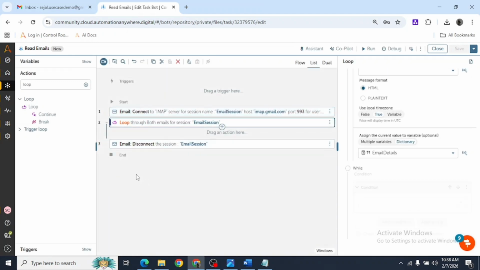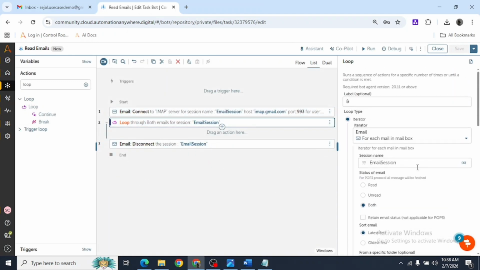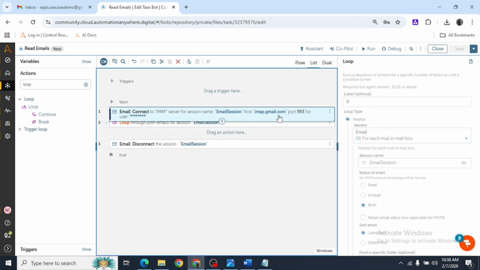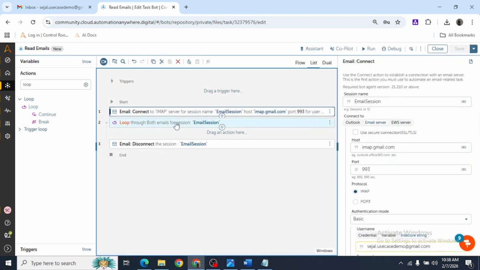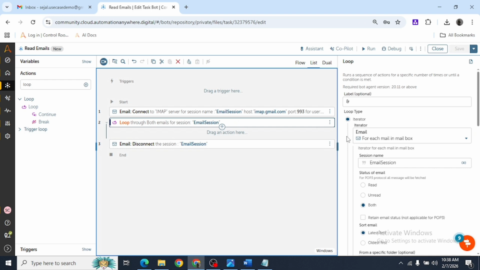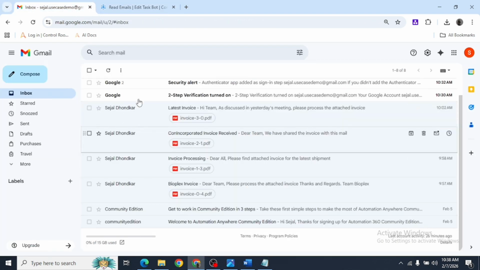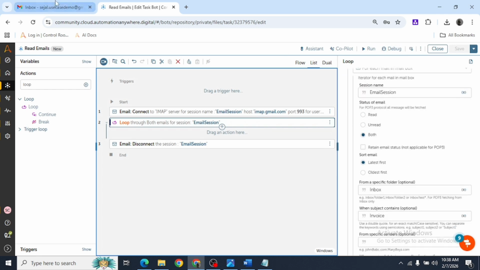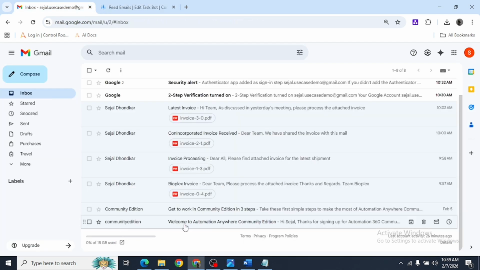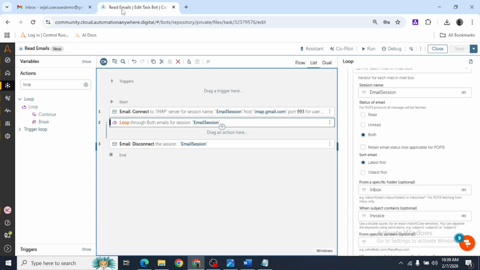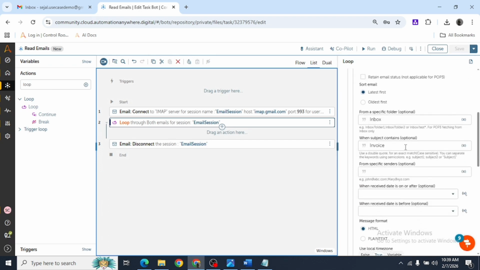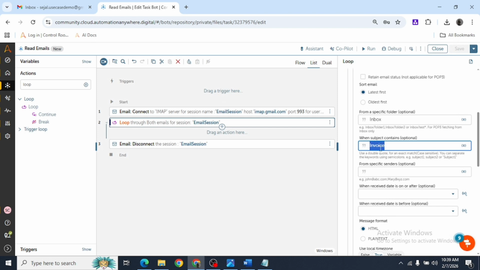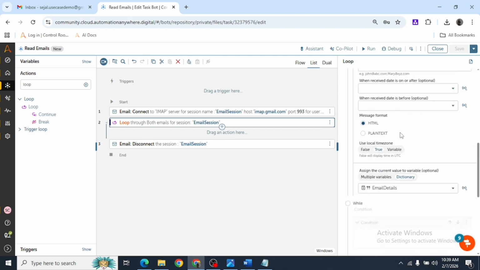Okay. So I just did something right now, but what does this action actually do? In the first step, we are connecting to the inbox, right? Now, in the second step, for all the mails that are present in that inbox, this action is going to loop on each and every email. It will go to first this, then this, then this, then this. It is going to loop on all the emails that are present in the inbox. And I have given a certain filter for the invoices which have this keyword in the subject.